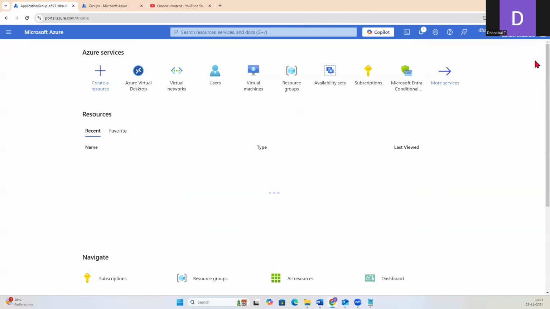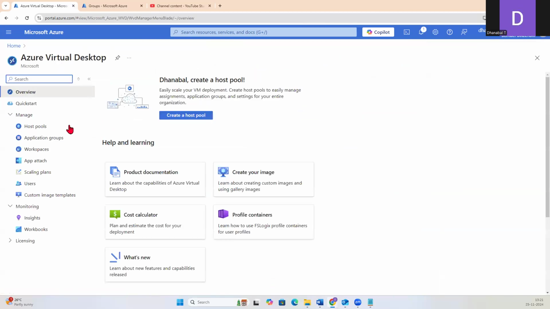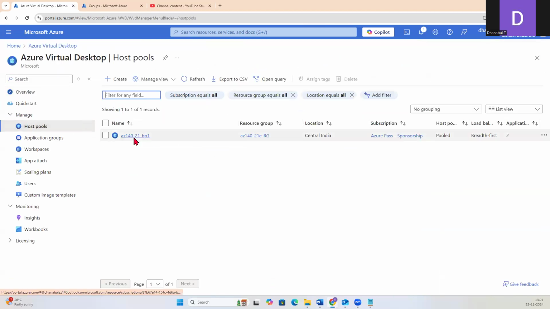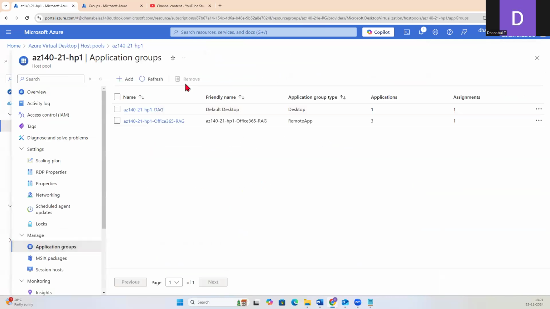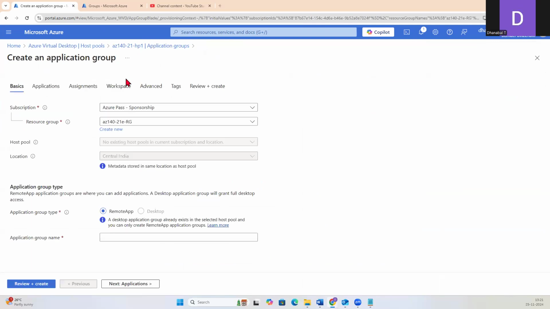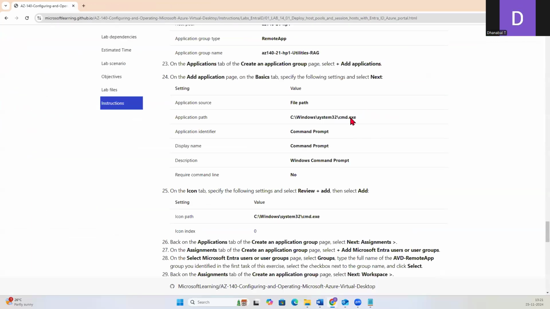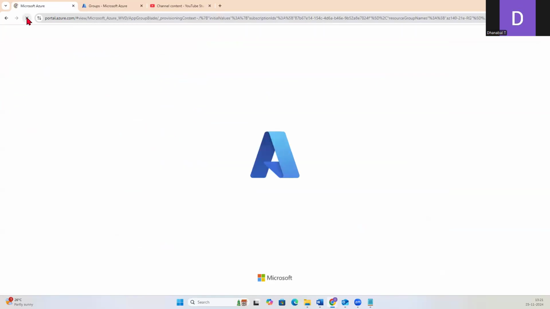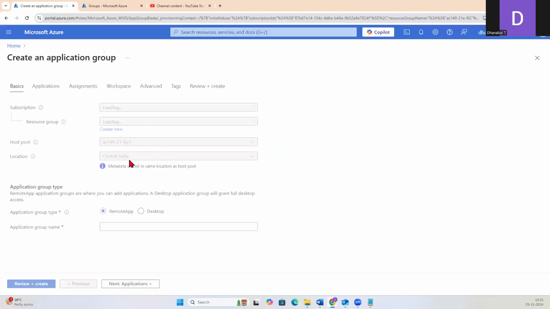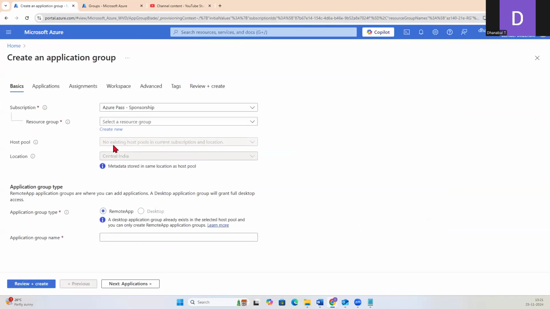Yeah, it's done. What you can do: go to virtual desktop, go to host pool, select the only host pool available, go to application group and add application group. In here, 21RG. You can refresh once if it is not getting pulled.